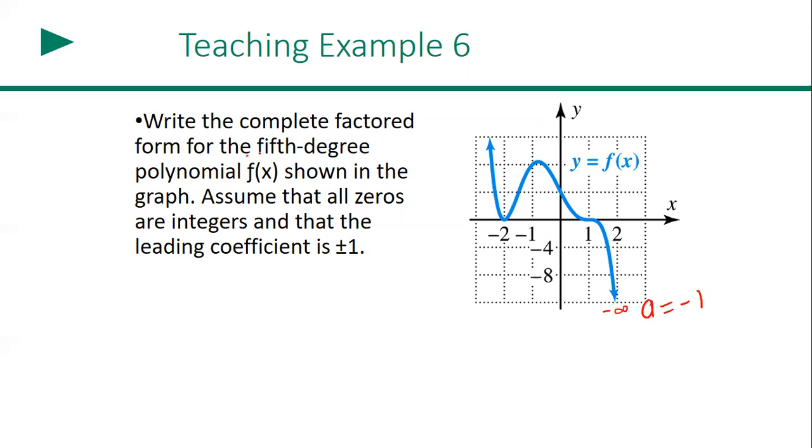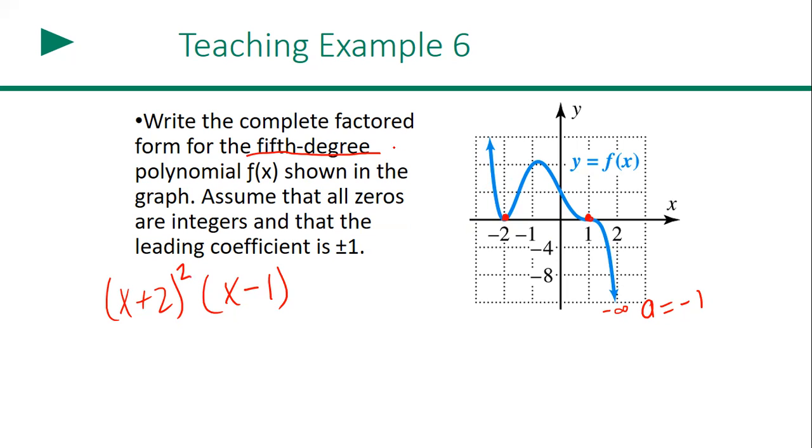Okay. It tells us we have a 5th degree polynomial. So what that means is that the powers of our factors should add up to 5. So it's a 5th degree polynomial. So the powers of our factors should add up to 5. Well, we have a root here at -2 and a root here at +1. Do we see that? So that means that at x + 2 and x - 1, something's happening, right? So at x + 2, it touches. It's tangent. So therefore, this has to be (x + 2) squared.